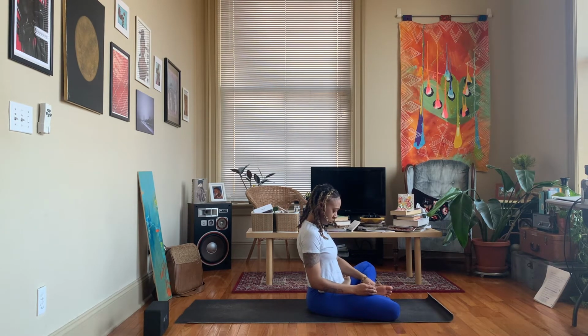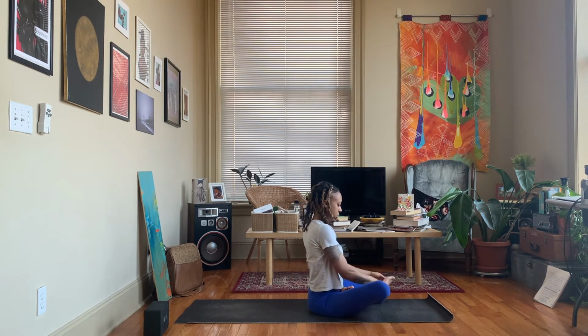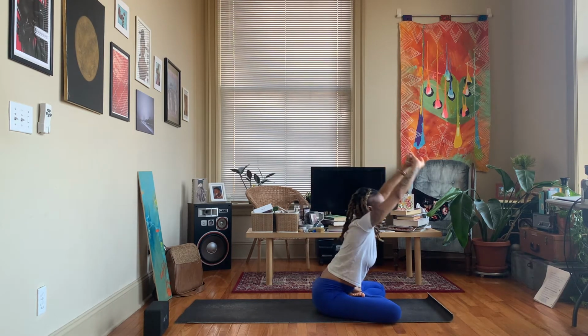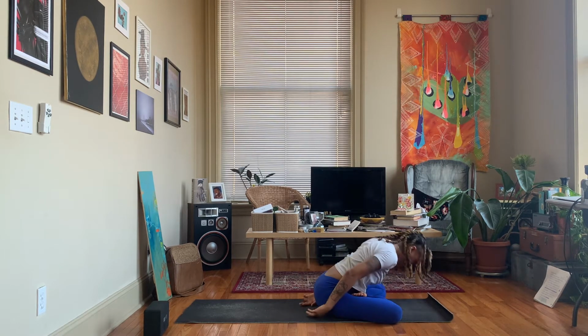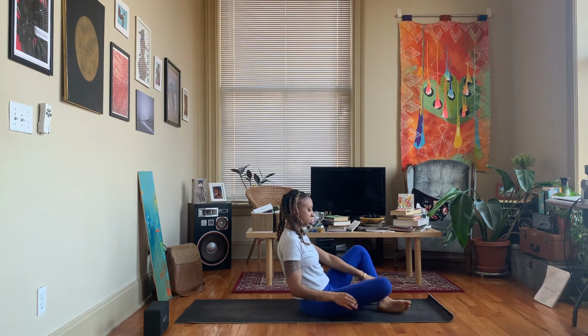We're going to switch the orientation of our legs. And each time you reach the hands up, just let that gaze come up towards the hands. Again, opening that throat chakra. Inhale up, press the palms away. Exhale, fold forward. Keeping the arms extended or interlacing them behind your back. Inhale, exhale, release. Let's roll up to hands and knees.